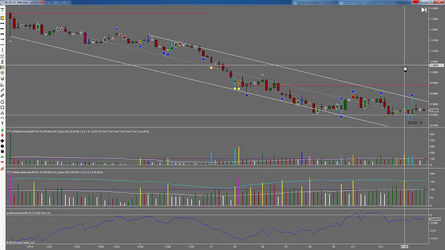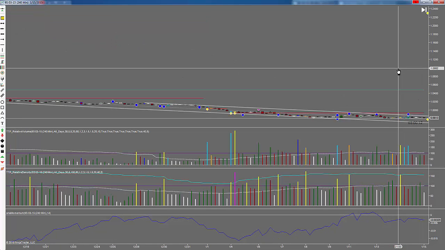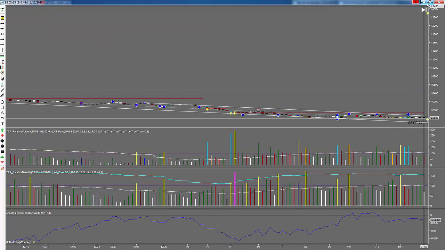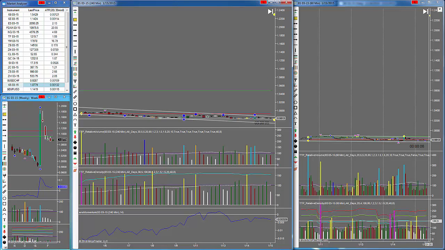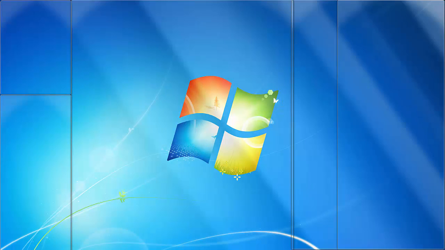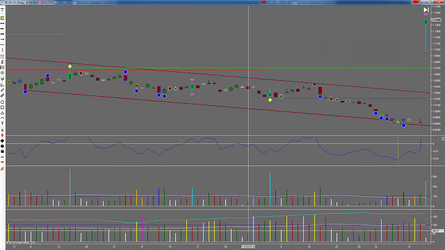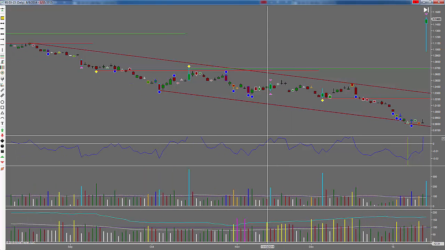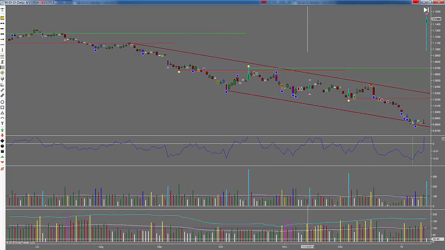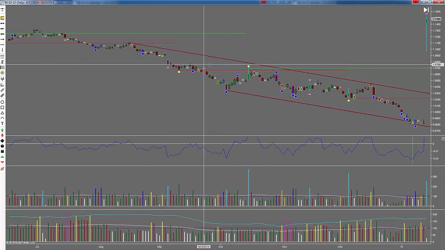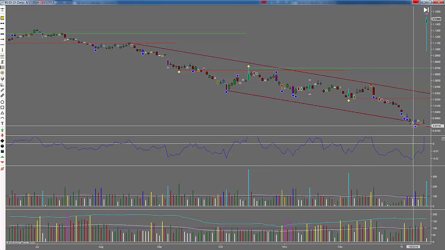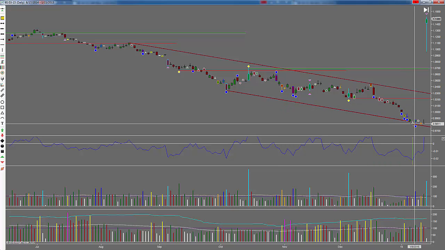So then, one more bar and it goes boom right there. Okay, so now let's look at that daily chart before I switch to the spot Forex. So this is the daily chart, and you can see perfectly on the daily, an even larger channel, you're right at the bottom of that channel. So you're at the bottom of every channel on every time frame into this low right here. I mean, that's pretty obvious.